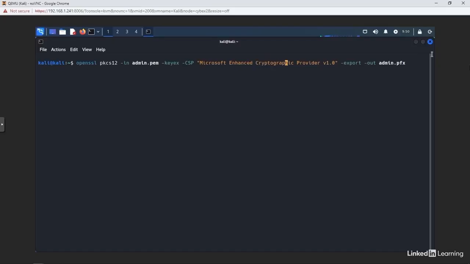I've copied admin.pem across to my Kali workstation, so let's run the OpenSSL command that Certify provided. We've requested a PFX certificate into which we export our private key, or in fact the private key of the administrator in this case. We're not putting a password on the file, so we can just skip these prompts.